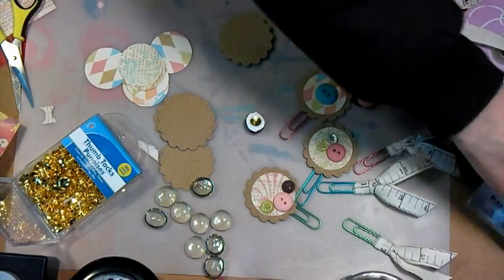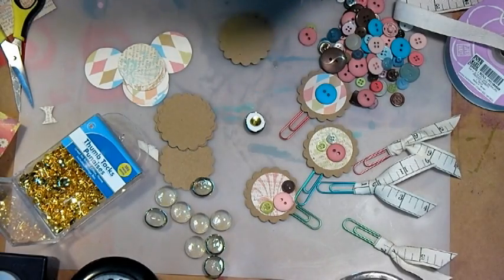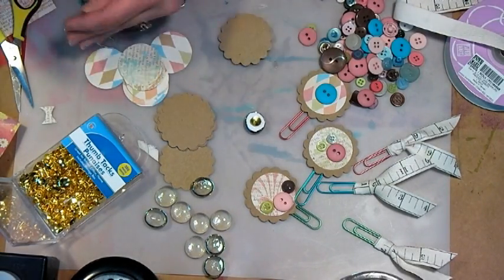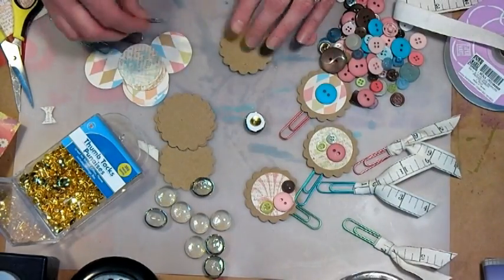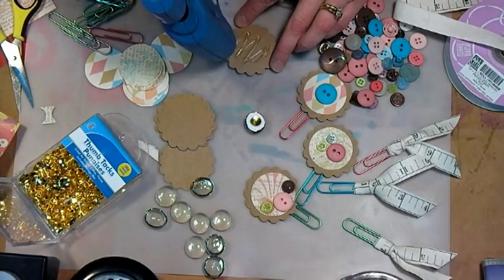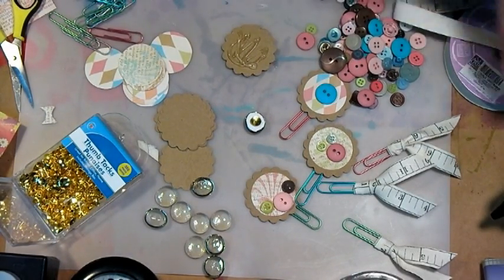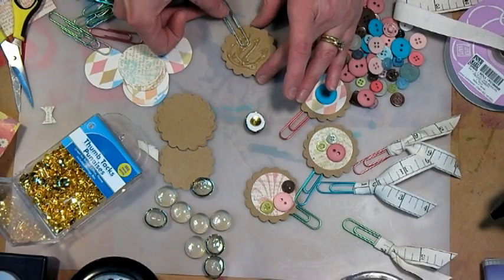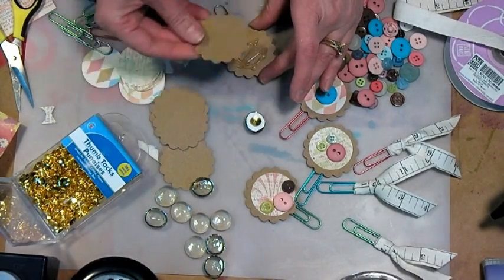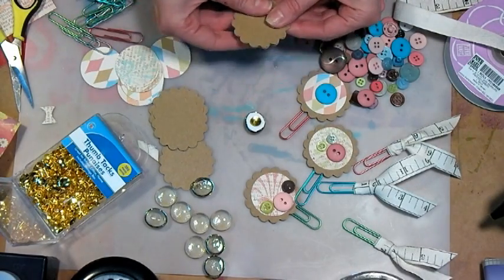So then on the back, I've got these jumbo paper clips. These are also from the dollar store. You get 70 for $1. And they're really fun. I love making these little bookmarks. So you simply want to put a generous amount of glue on the back of that scalloped circle. And then you want to put the skinny end of the paper clip in there, kind of hiding those two sharp edges. And then sandwich it with another circle.